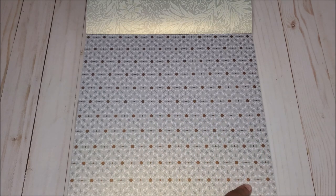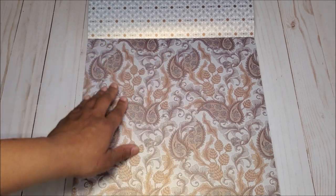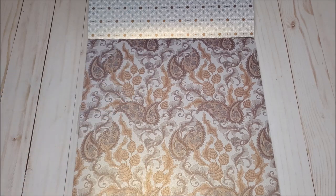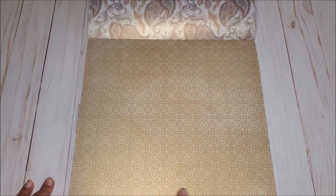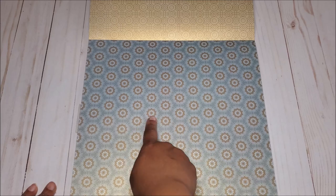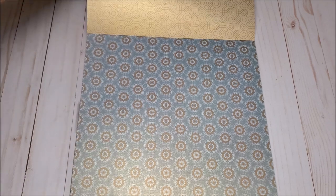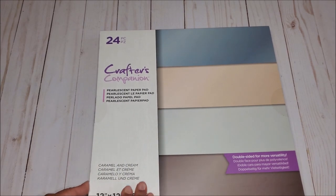Next you have this gorgeous floral print — quite masculine, with a light platinum gray on the back and various shades of brown and deeper grays. This would be perfect for a Father's Day gift or card base. Next we have this all-over pattern on a muted gold background with dark brown geometric patterns. The last page has a blue background with geometric brown circles, and all of the pages have this beautiful iridescent glow.